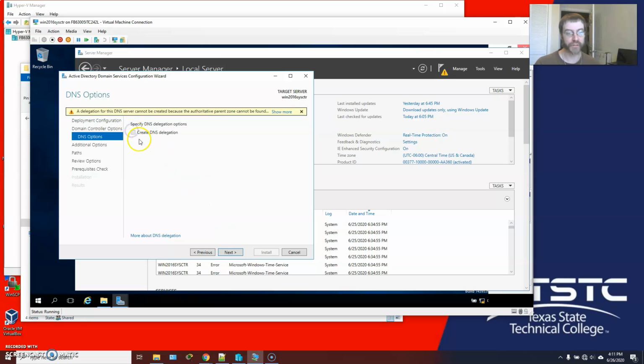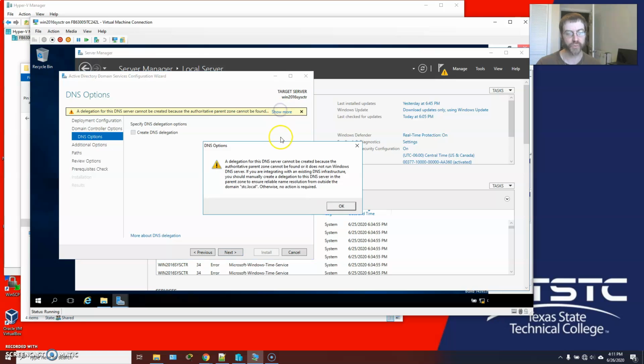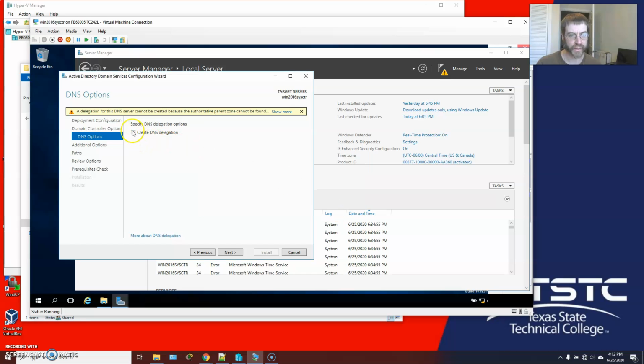Okay, and I'm going to go ahead and create the DNS delegation. Actions required. Okay, there is no parent zone, so this is fine.